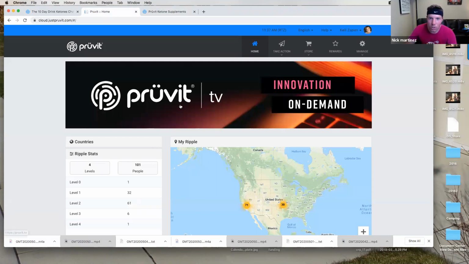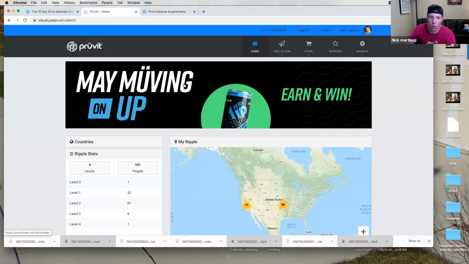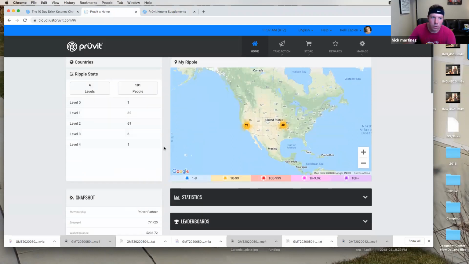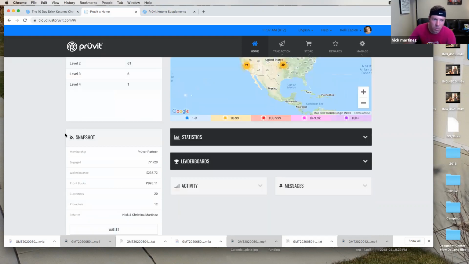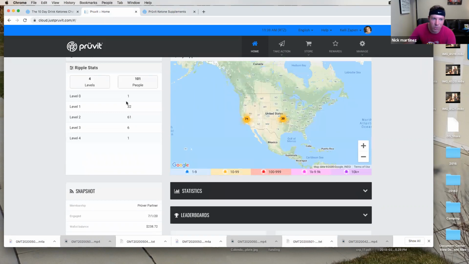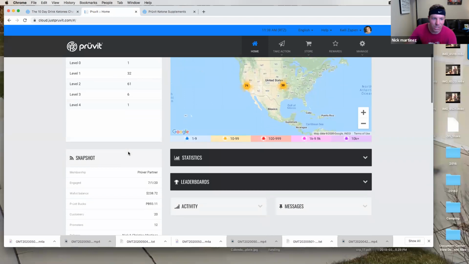So when you log into an account, it looks like this. This is the home page. And if we scroll down a little bit, Ripple is just a fun way to show where you have customers and promoters and what level they are. If you enroll somebody, if they enroll somebody, if they enroll somebody, you'll see the Ripple starts to spread, and that gets to be kind of fun. And you can click around the map. There's no true strategy to this. It's just a neat representation of what we're doing. We're creating Ripple impact throughout the world. And you can see Kelly's Ripple just reached 100 people, which is really, really exciting.